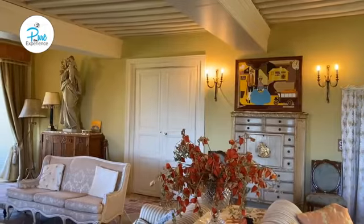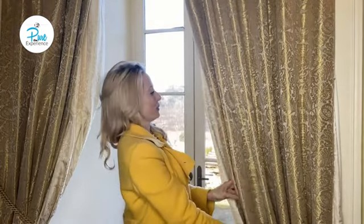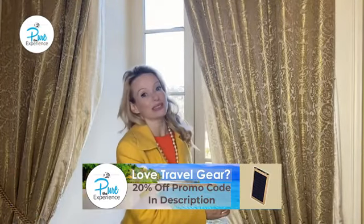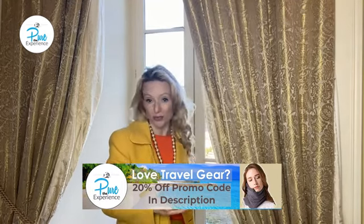When the chateau is full of guests, this is the room that we gather in for cocktails before going through to either the dining room or the terrace to have dinner in the evening. I made all of the curtains in the chateau, and before getting here I'd never made curtains before, so it was quite a steep learning curve, but the ones in this room are the most lavish because I needed hundreds of meters just for this room.